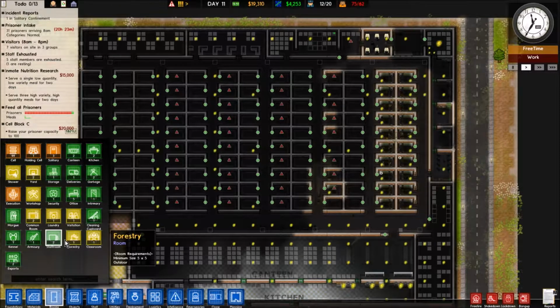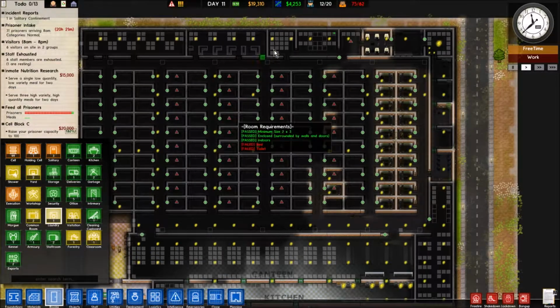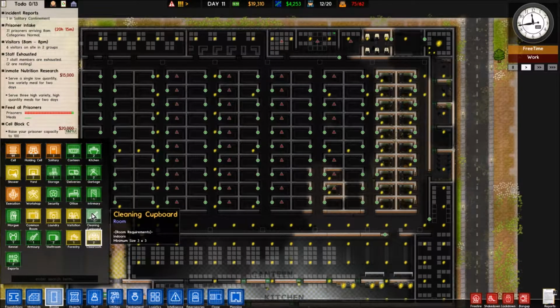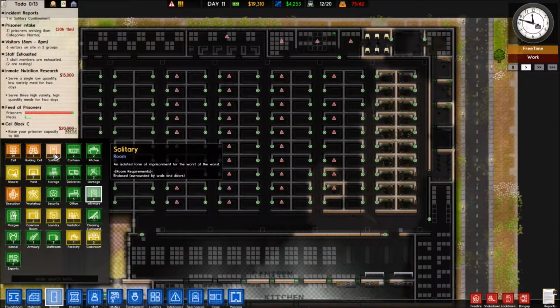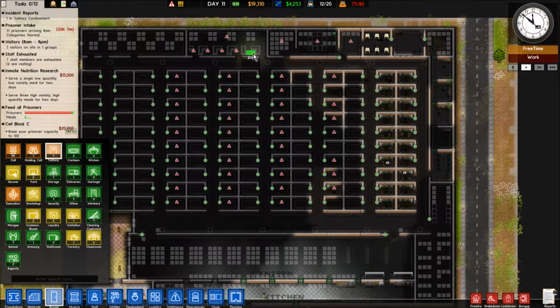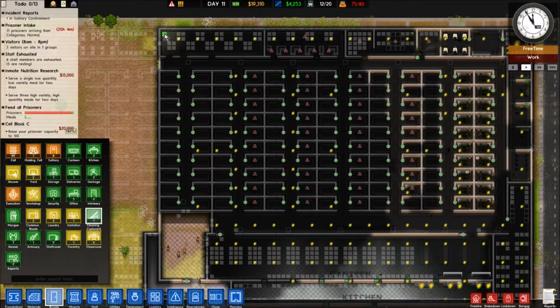And the laundry is here. So this is a laundry. This one's a classroom. This bit here is an infirmary. But these bits here are solitary. Oops, there we go. And this bit here is a cleaning cupboard.